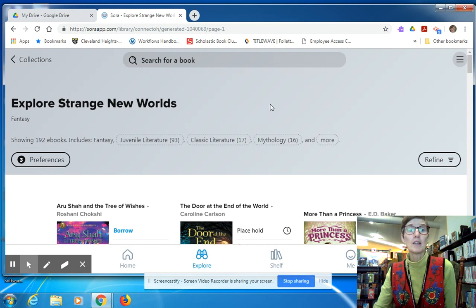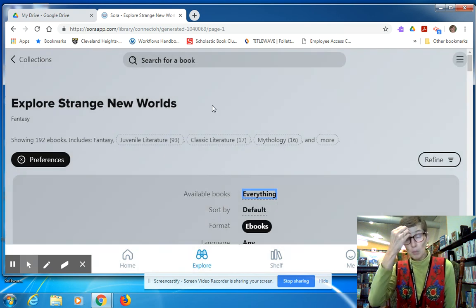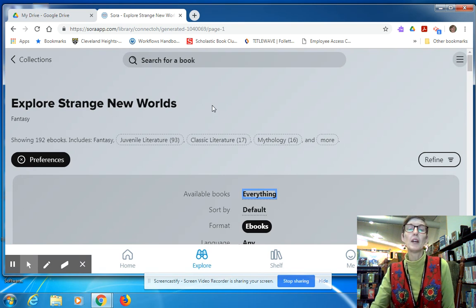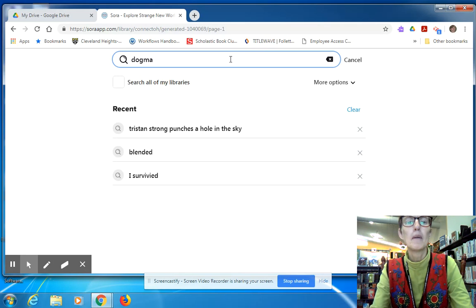One last thing I want to show you is I'm going to change my preferences to show all books, every book that's in this system, whether it's checked out now or available now, because I want to see what they have for Dogman. The Dogman, I think, is 2 words.